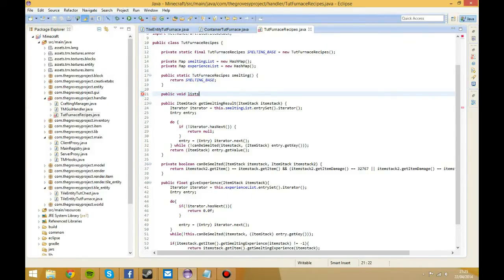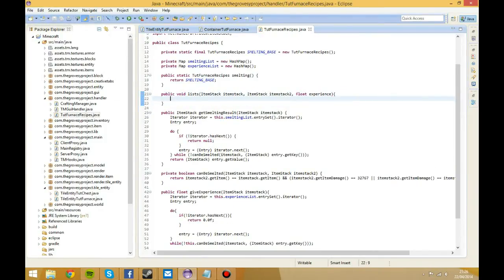And we're going to have quite a few methods here, so item stack, item stack, comma, item stack 2. And then we're also going to want whatever the experience is, so the float of experience.